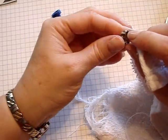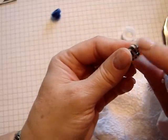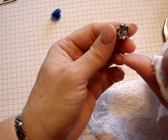Now I didn't catch this edge really well, so you can probably see that that's not hooked in there. You could probably pry this apart and do it again if you wanted to.